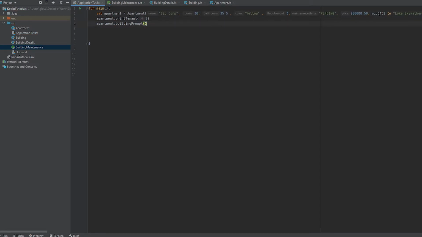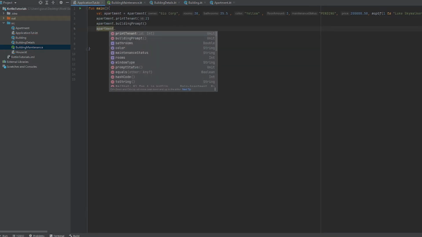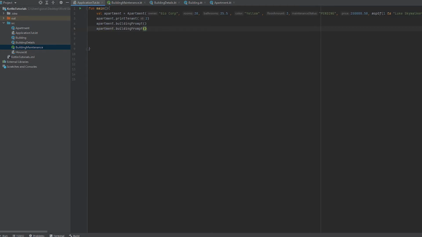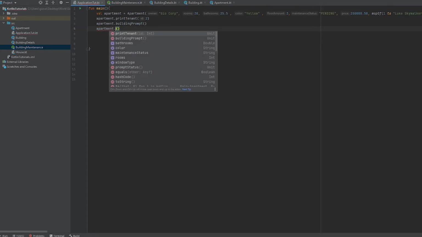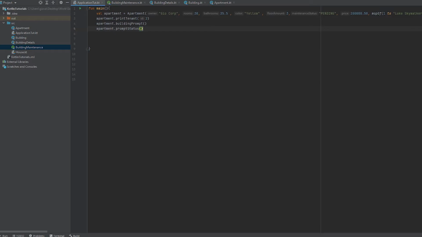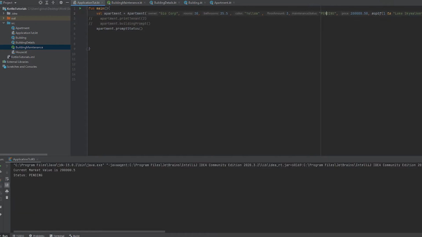So now if I do apartment dot, let me see, the prompt status, there it is. And I'm just going to comment out these print statements. If I run this, I should expect to see status, and then it should have the status that we provided, which is pending.